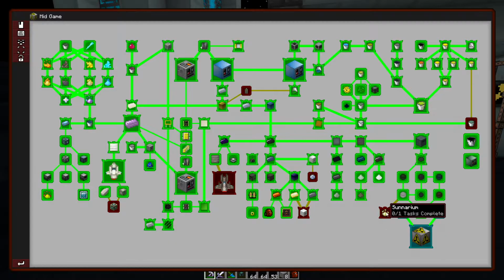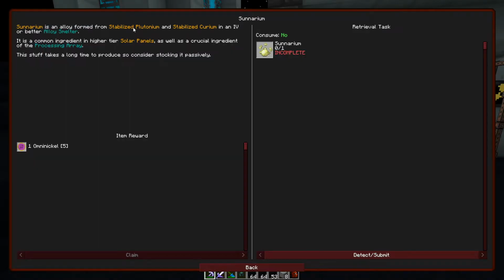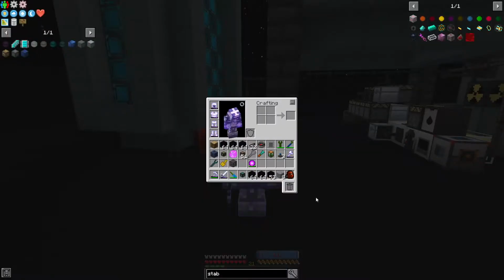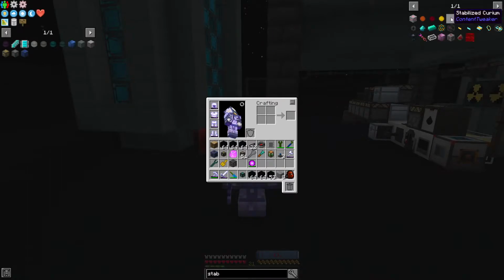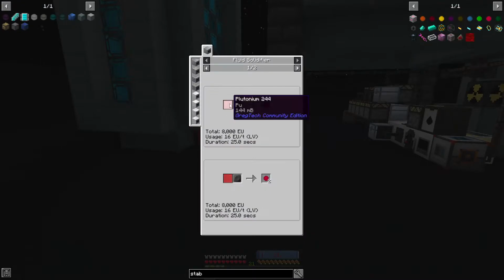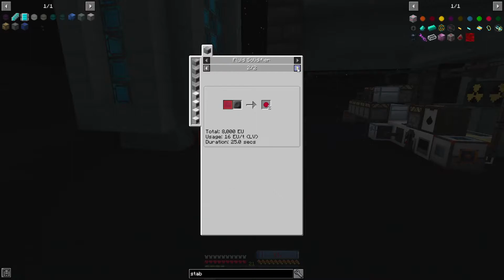What else do we got going? We need to make sonarium. So we need stabilized plutonium and curium in an IV or better alloy smelter. Okay, what do we need to do to stabilize things again? I've already completely forgotten. And it wants us to stabilize some plutonium, which is basically just taking liquid from plutonium and fluid solidifying it. So we might want to do that.